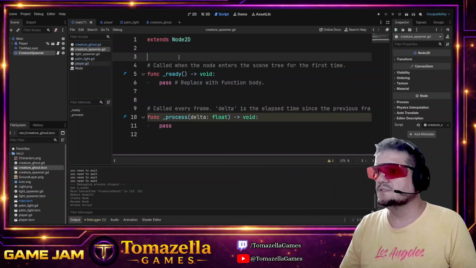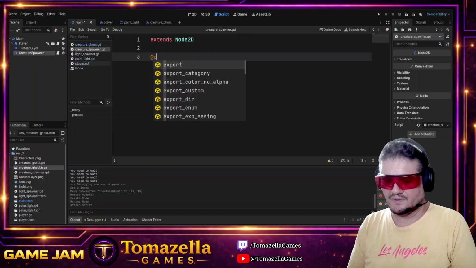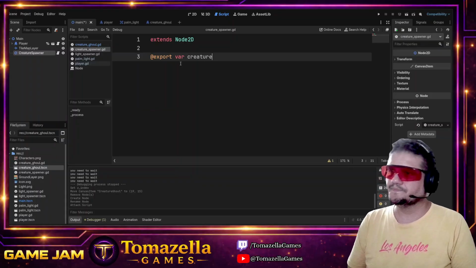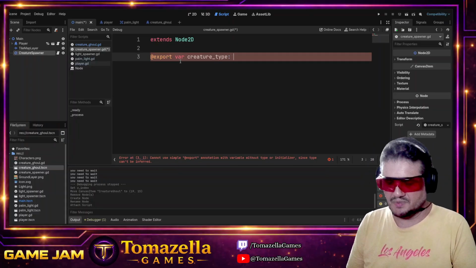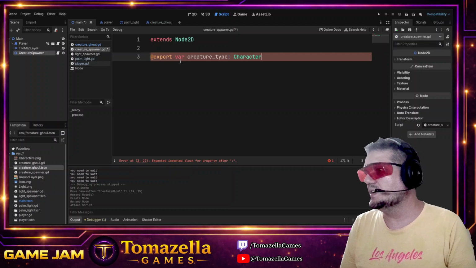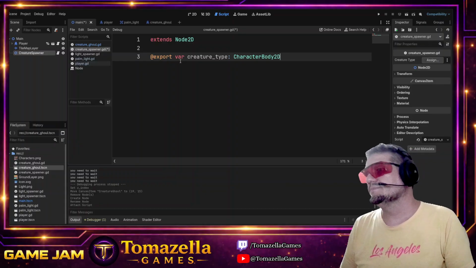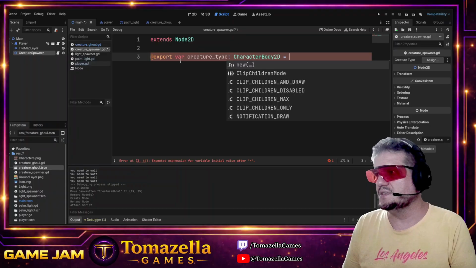Yeah, no default. So I have var creature type that will be CharacterBody2D for now. I let default be no defaults.